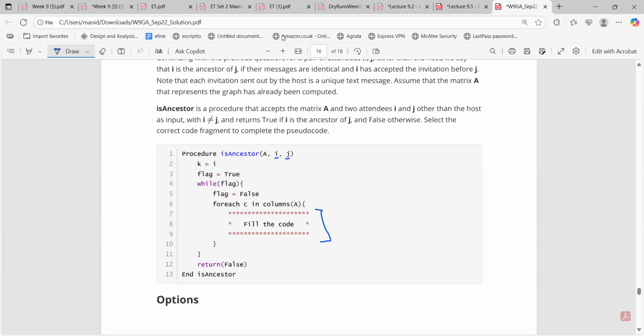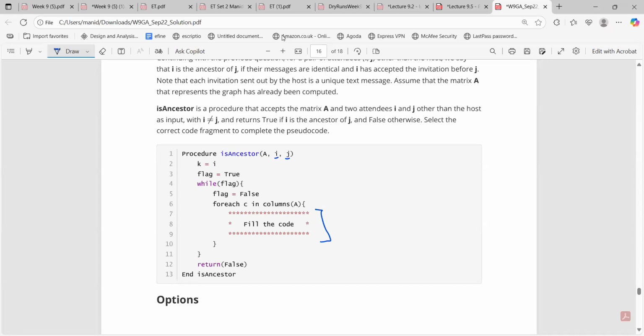That means columns of A will also contain the host, because the A matrix will contain the host, right? In the graph itself, if the host is assumed to be one of the attendees, then in the graph A the host is present, and in the adjacency matrix also the host should be present. Yes, ma'am. So for each C in columns of A, I will go through all attendees along with the host. But i and j are not the host.